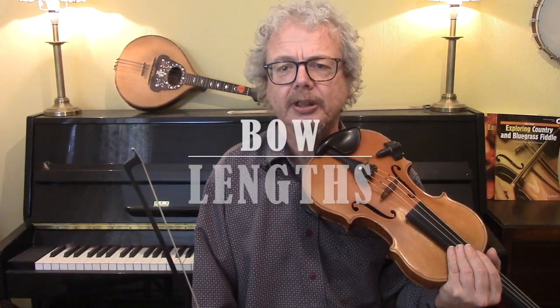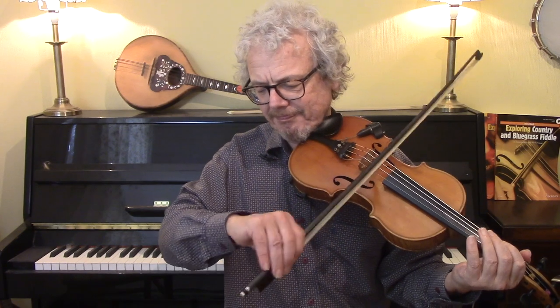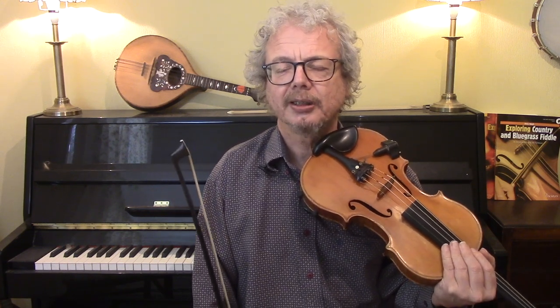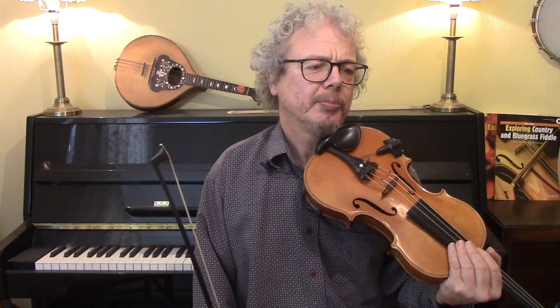Generally, your bow lengths are going to be a lot shorter than you expect them to be. I think when you start off playing classical, you try to play nice, long, even bows, and those are fine for certain types of playing, but they're not fine for Irish music, particularly for jigs and reels. So just as a general rule, you're going to have to be controlling your bow length, looking at your bow and seeing how long those bows are, and get them down to like a couple of inches for a long bow and half an inch for a short bow. But we'll come back to that more.